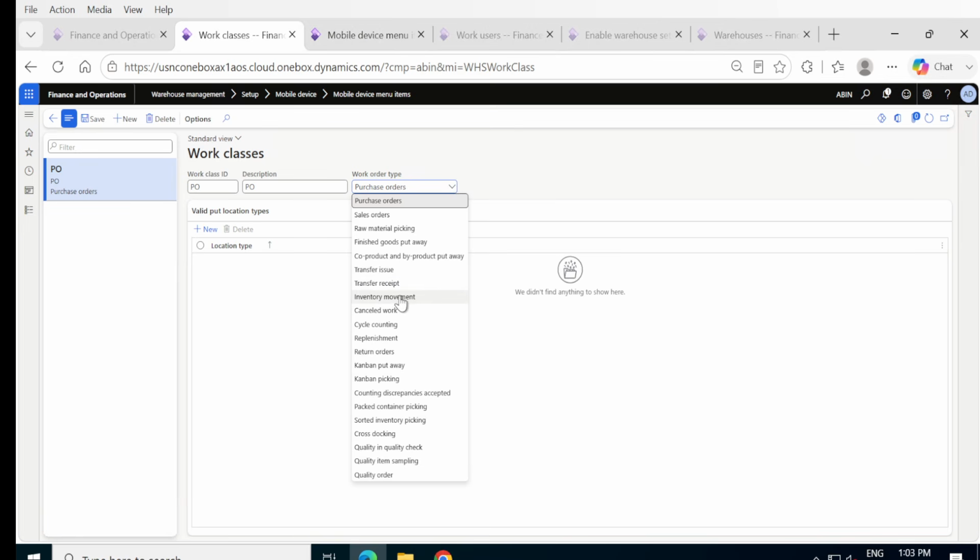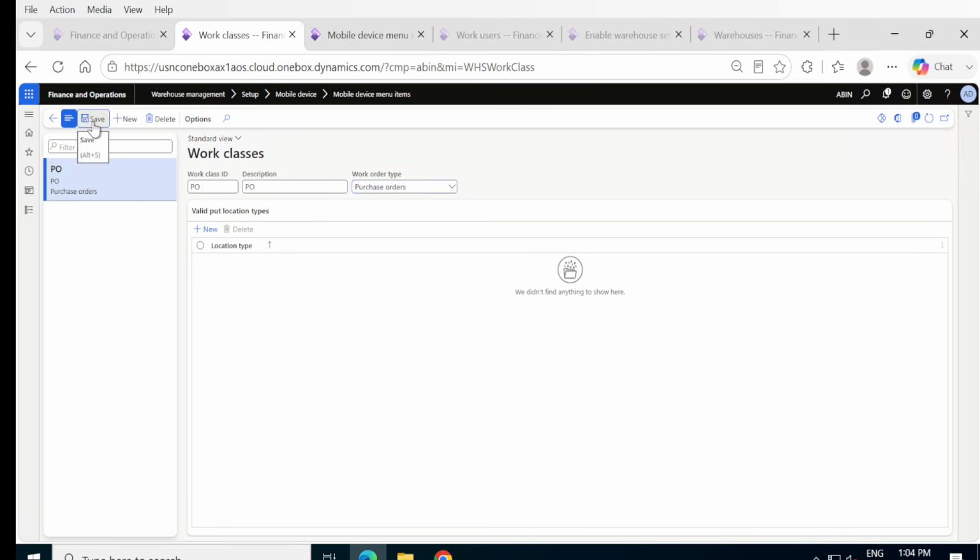And if you want to do internal movement, you can use inventory movement. All those work order types are predefined by the system. You have to select that. And if you select that, the appropriate work class will be used during the respective transactions. Okay, now let's save this.